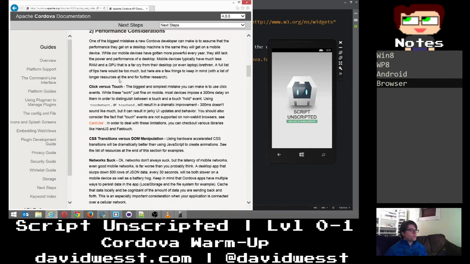Performance consideration. Touch. So this is one of the pieces that I actually want to look at, pointers. So let's just write our own next. We want to look at an SPA. We want to look at pointer events, which are things to consider. They're a nice standard that are web safe, or at least they're going to be web safe across a bunch of platforms, and it actually captures everything.